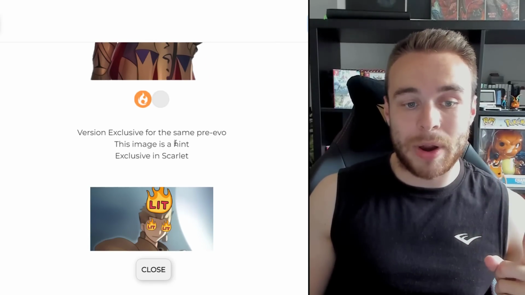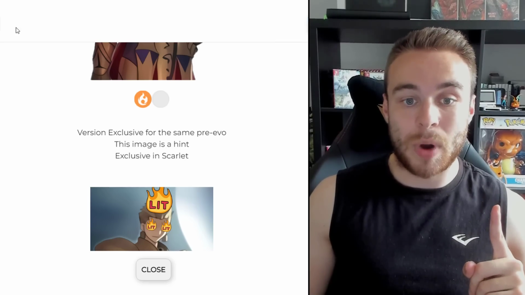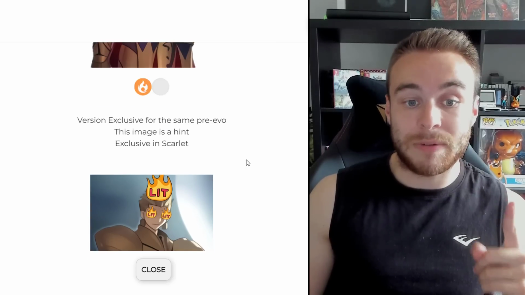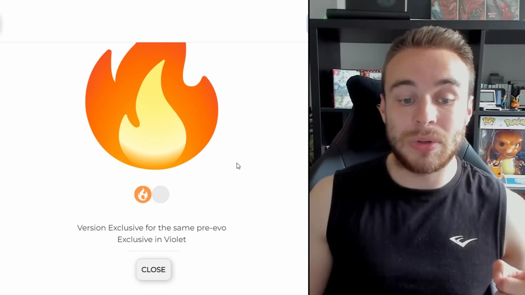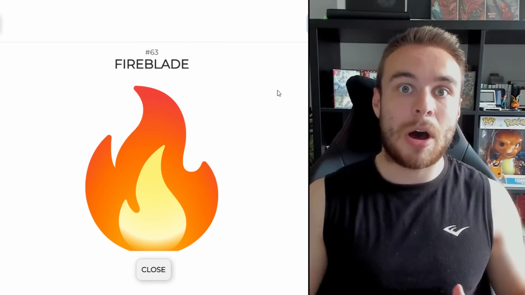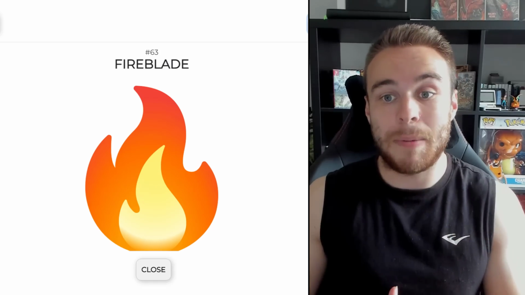Now the fire warrior and the fire sword have the same pre-evolution, which is of course the Pokemon we just went on. However though, this Pokemon is exclusive to Scarlet. So the fire warrior is exclusive to Scarlet, and then the fire blade is exclusive to Violet. So the pre-evolution is available in both games, but in Scarlet this pre-evolution will evolve into the warrior, and in Violet it'll evolve into the fire blade.